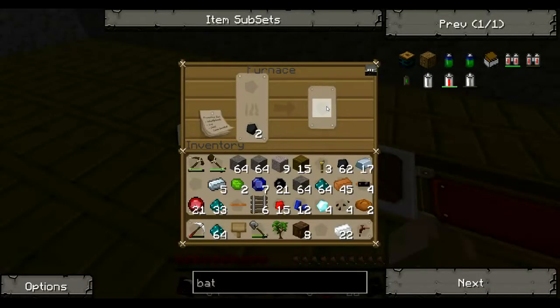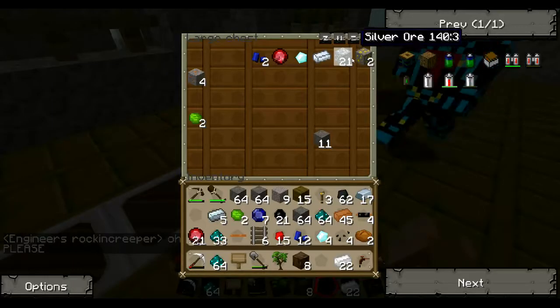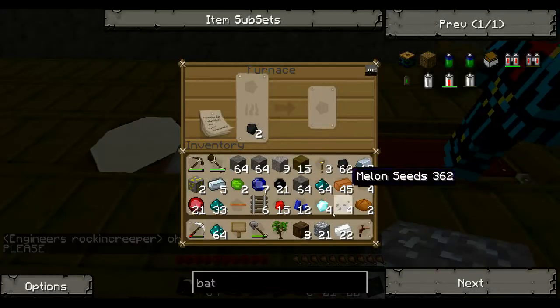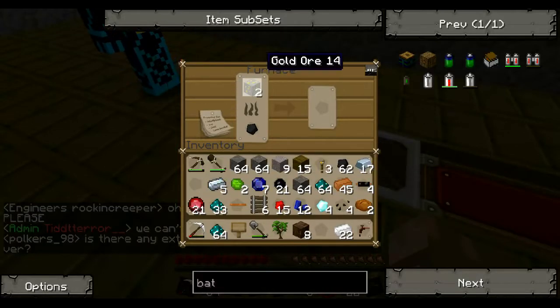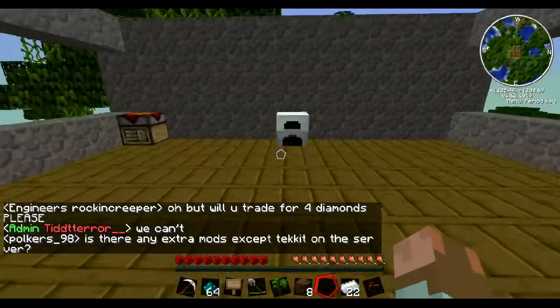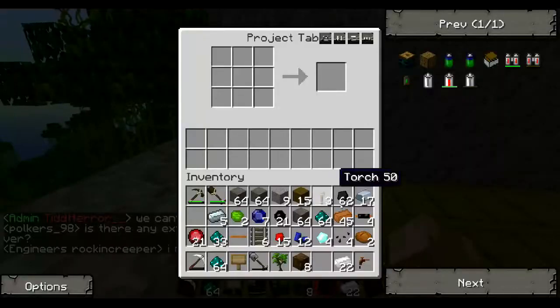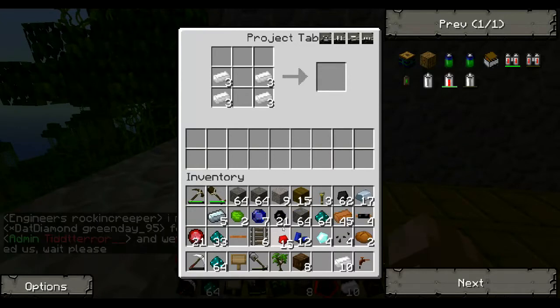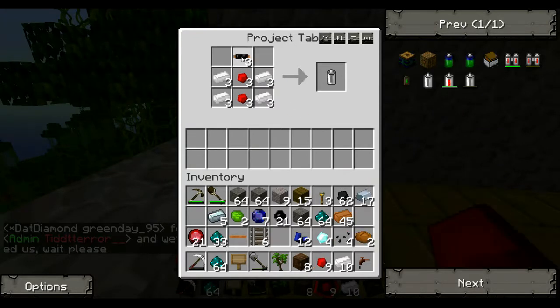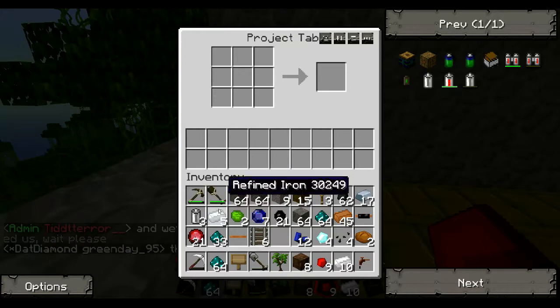Our tin and our iron is all cooked up, so why don't we go ahead and throw the silver and gold into our little wibbly wobbly furnaces, and then we will go ahead and hopefully make 3, see how we go, RE batteries. So same shape for the old RE battery. There you go, we've got 3 of those, get them all out.